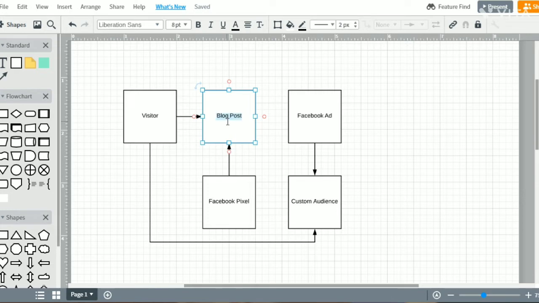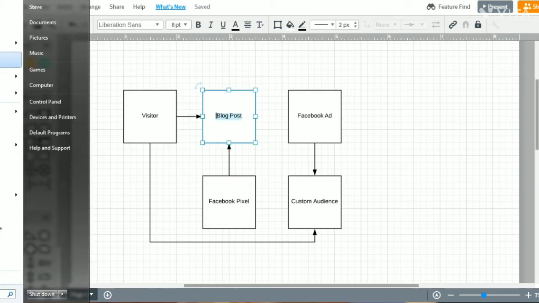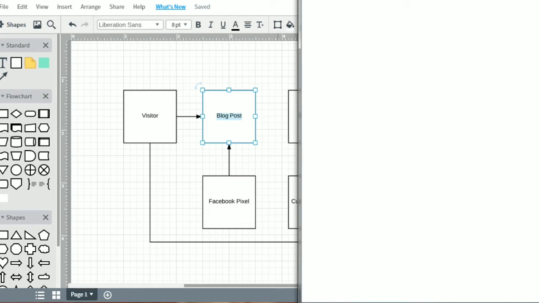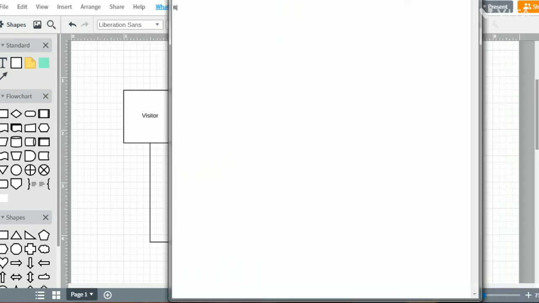So let's do opt-in list. Let me jot this down so we don't forget. So we covered blog post. We're going to cover next email opt-in, a sale, and perhaps a branding. Yeah, blog post is actually branding. So branding. Now you could go further and show them ads of other related content as well. You could do that. But the goal here is to try to keep things simple.